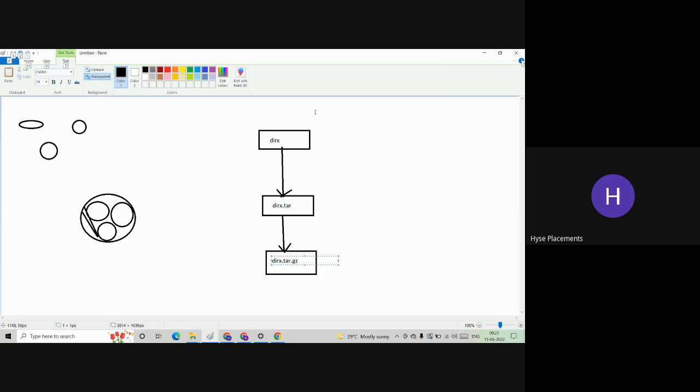Similarly, now this file is there. You want to extract the actual content from this file. In that case, what will you do? First, you have to remove the zip part. Here we made this tar to gz, this is called zipping. So we have to remove this zip, then we have to remove this tar so that you can see the files from the directory. So you have to unzip, then you have to untar. That is the next step.